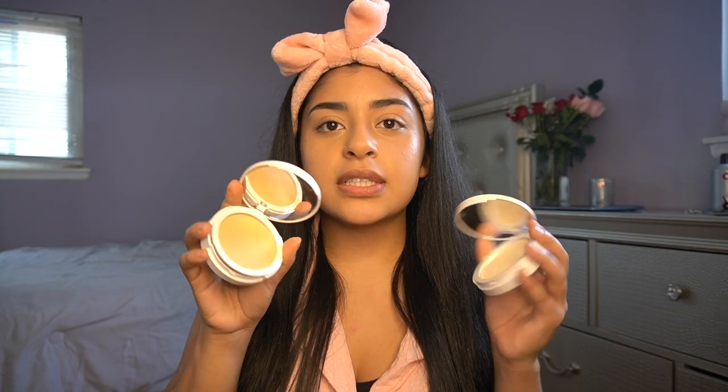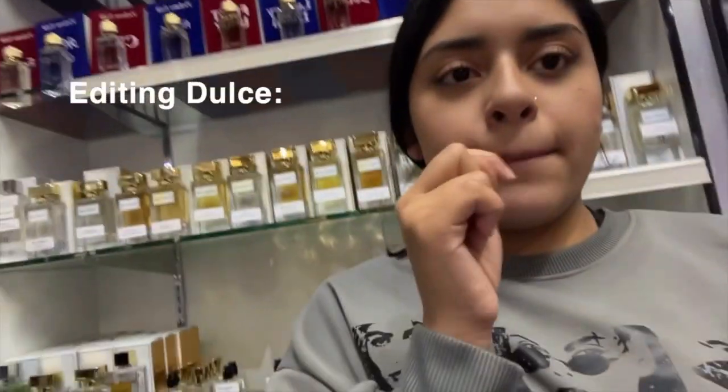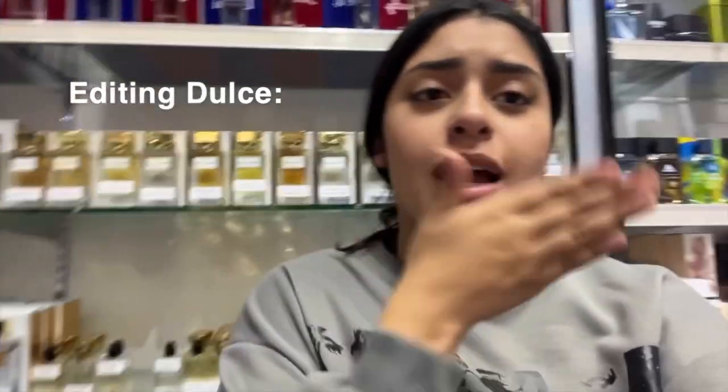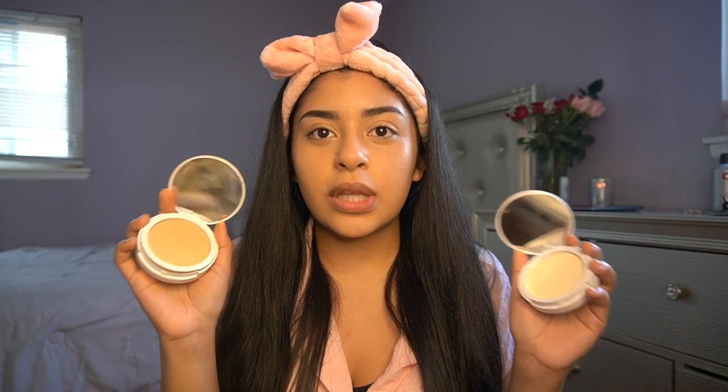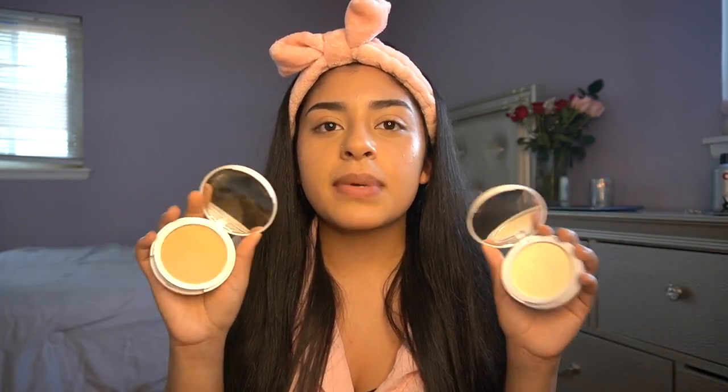After setting my concealer I go in with these elf powders. I have two because this one's too dark and this one's too light — I used to have the perfect shade but it broke and I can't remember the shade. I mix them together and they work out fine. I've had a couple people come up to me here in Michigan in different malls. On my TikTok I can check where most of my followers are from, and a big amount are from Houston. There was still a small percentage in Dallas, so we figured if we go there we might get recognized — and we got recognized way more than I expected. It was insane, literally everywhere we went.